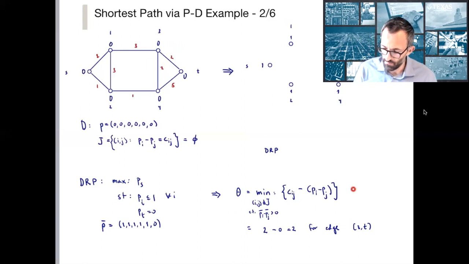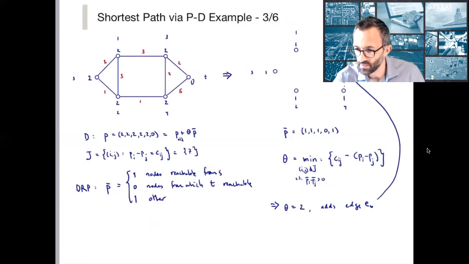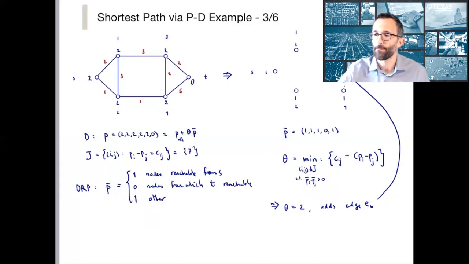The next iteration, I'm going to update. I have to move around this thing again. Now I've added an edge to j. Edge 7 is in j. And so I've added this edge. What is my new dual solution? It was what I started with before, 0, 0, 0, 0, 0, 0, plus, that's my p old, plus theta, which we found is 2, times p bar, which was 1, 1, 1, 1, 1, 0. Add that, I get 2, 2, 2, 2. I've lost track. Anyway, I get that.